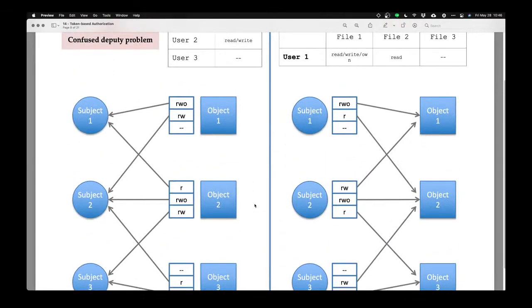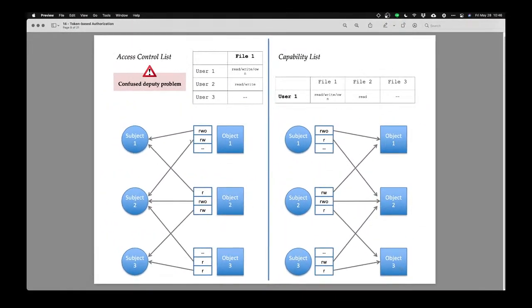But there's other considerations. So here's a visual picture of ACLs and capability lists. The idea is, with an ACL, again, the objects keep a record of which subjects can access it. With the capability list, the subjects keep a list of which objects they can access and how they can access it. Okay, so this is the difference between, again, ACL and capability. This is a visual view. ACLs are probably the most common form of discretionary access. This is the way I think the vast majority of systems essentially keep track of how to do things.